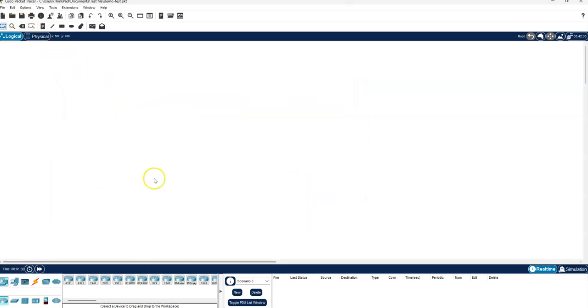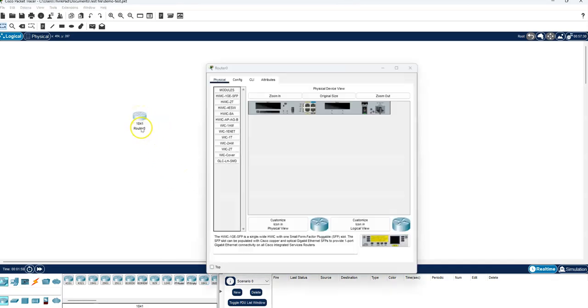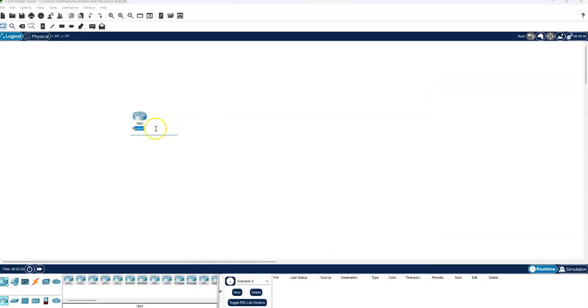If you want to build the topology here, you have network devices, end devices, other components, the cabling, and other things. If we start with networking, at the bottom you have routers, and then you have the switches and other things. If you click on the routers, in our lab, we will use different routers. At the moment, if I take 1841, just click on it, drag and drop it here. Then whatever the router is called, you can click on there and name it. So if we call it router 1, let's click on there, and then R1.